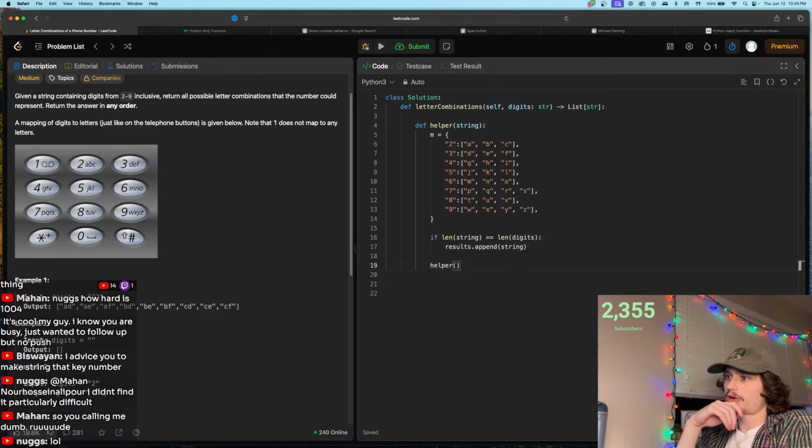So the thing is, do I want to call the helper function? If the length of the string is equal to the length of the digits, then we're done with the combo.